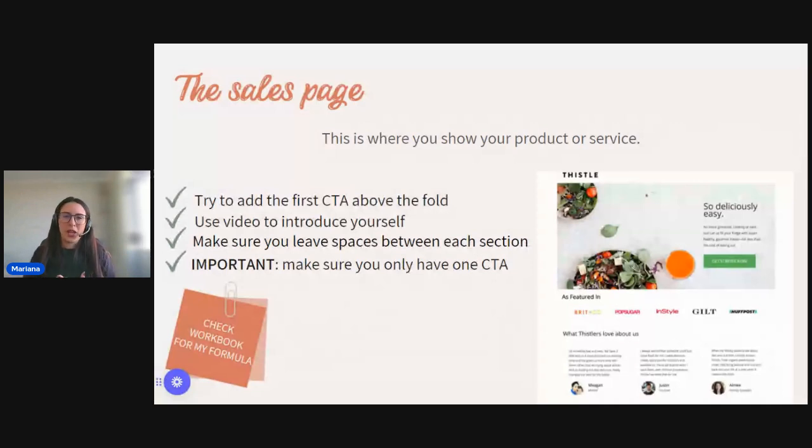Write a little bit more information about you, why you're there, why you're selling the service, what did you study, what's your background, do you have a team, why do you know what you know. Also, something really important is probably to share that this is for you if you're looking for this, but if you're looking for that, it might not be the best service for you. Also, if you have any frequently asked questions or anything that might help your client make the decision without having to email you to ask for more information, you want to lay it all down in an easy and fast way to read and to process.